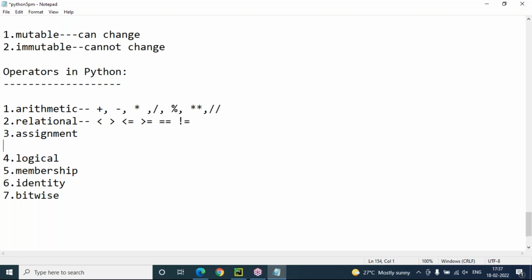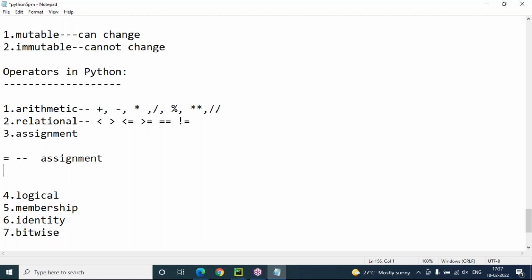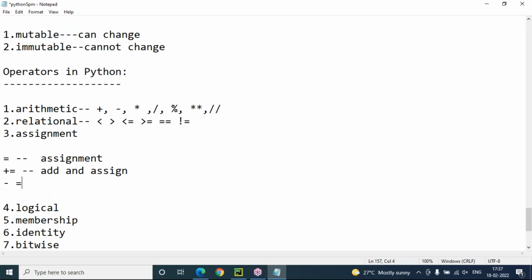Now assignment operators are here. So equal to is the simple assignment operator. This is assignment. Plus equals to is nothing but add and assign. Minus equals to means subtract and assign. Star equals to means multiply and assign.